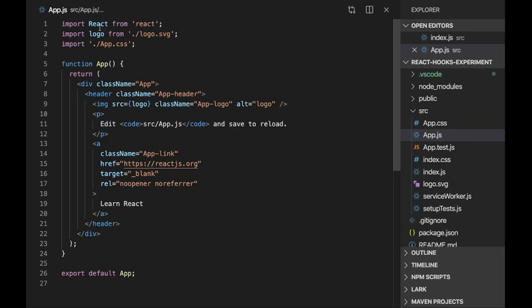What do we see here? We again see a bunch of imports. They're importing logo.svg, they're importing a CSS file, and there's an edit and save and reload message. Let's see if this is indeed the code we need to change. I think this is the entry point.